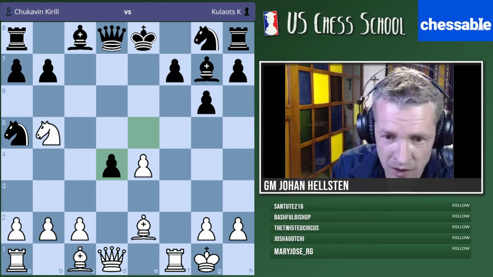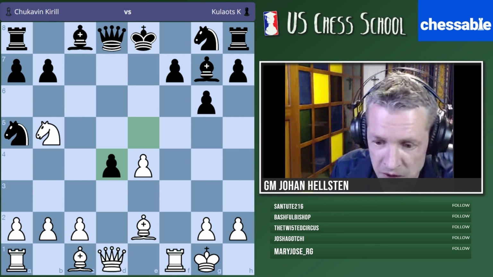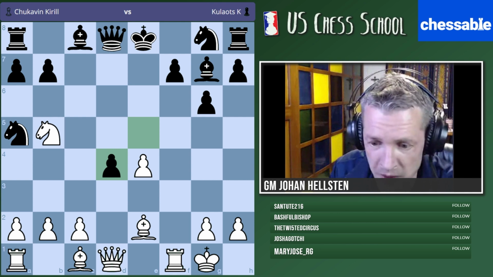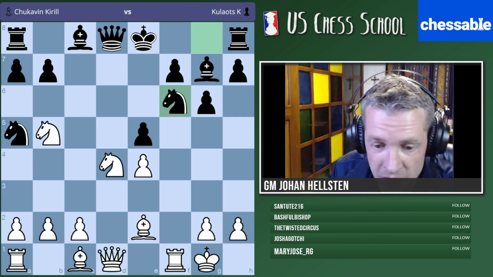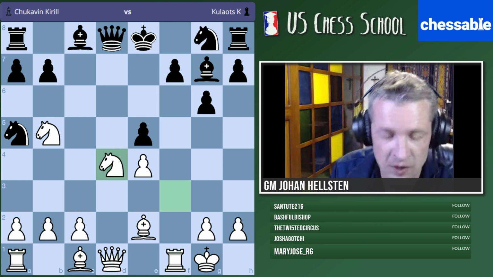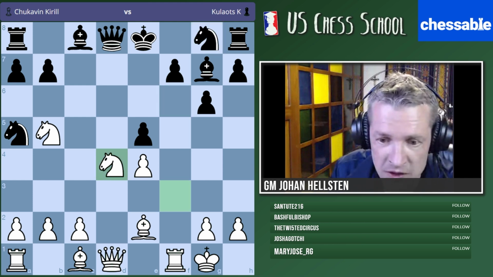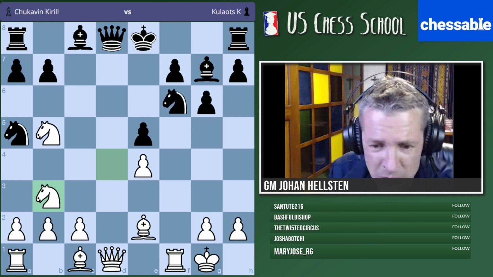And white in the game, Chukavin, he found this move. So this is actually the course of the game. White played knight takes d4, and black played at this point simply knight f6. Very clever choice by the grandmaster. He noticed that he was in trouble, and he said, okay, I have to give back the material. Still, after knight f6, white played here the move knight b3, and somehow white is more comfortable here.